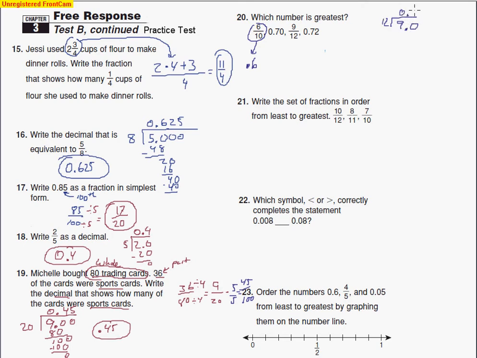Do 12 into 90, and we'll try an 8. That makes 96. That's too big, so let's go with the next number smaller. That makes 7, and that makes 84. And do the subtraction, I got 60. So 12 goes into the 60 evenly 5 times.